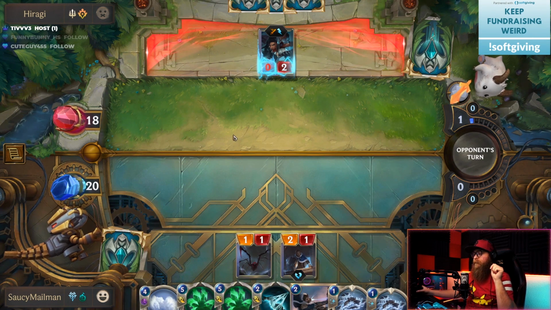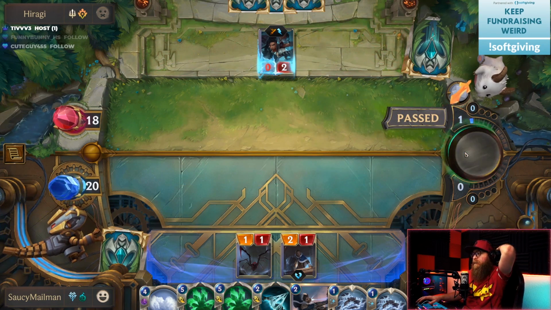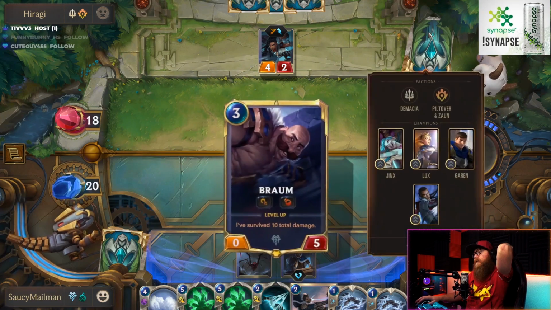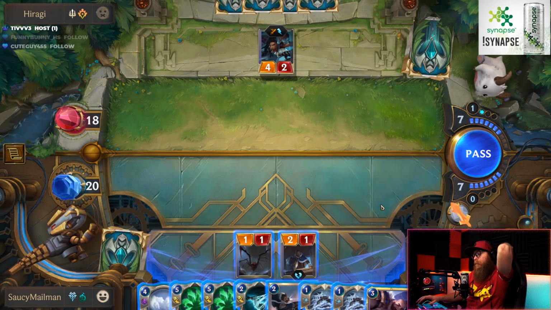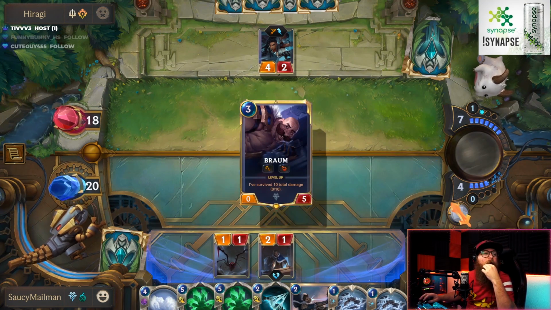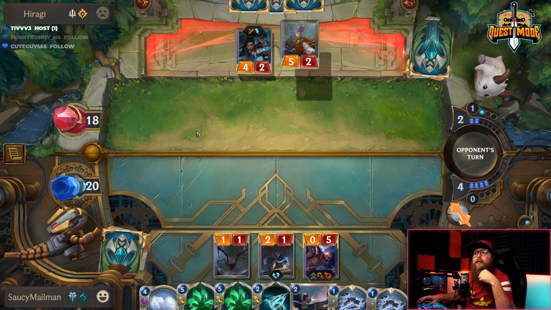Okay. We have 7 to his 3. We have grasps. I'm wondering if I should grasp this before he plays Lucian. Oh, Braum is just good. I'm gonna play Braum. Let us get going. Last breath list. Let the show begin.